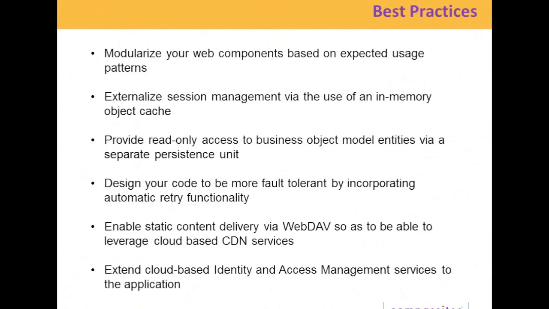An in-memory object cache is something that everybody recommends to overall speed up your application. So it is already a standard part of the application from the perspective of just speeding up overall access to data. But in addition to that, what we're also saying is externalize session management from within the web application into that object cache as well. So that will also provide this ability to transfer context from one web module to the other web module. Then we talked about this whole concept of read-only access to business object model entities. And this we feel is really the key to ensuring very fast performance and reducing the overall load on your service model. So that persistence shared library could actually be deployed along with your web applications themselves.